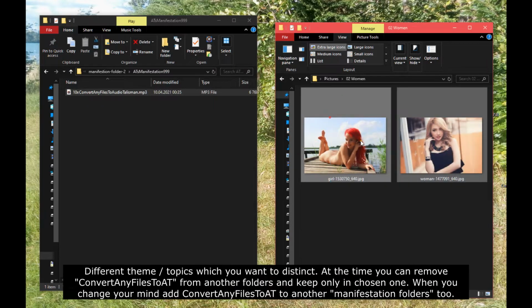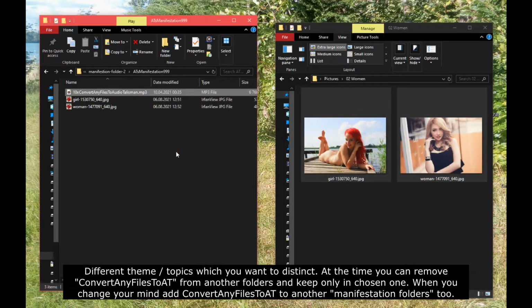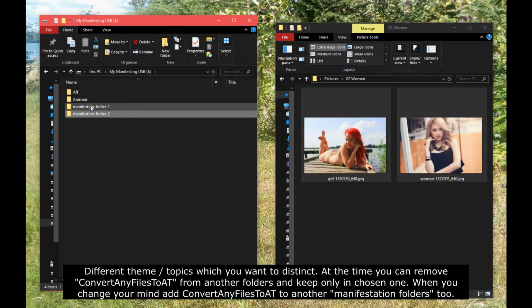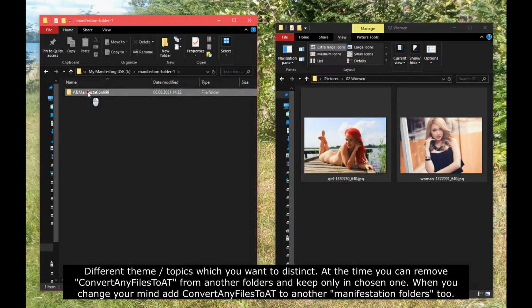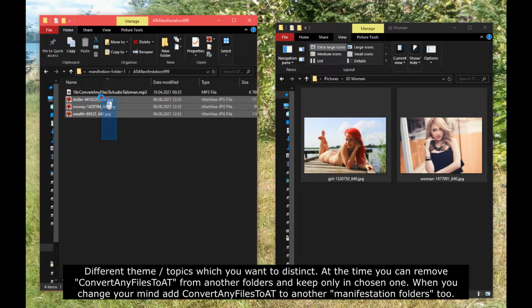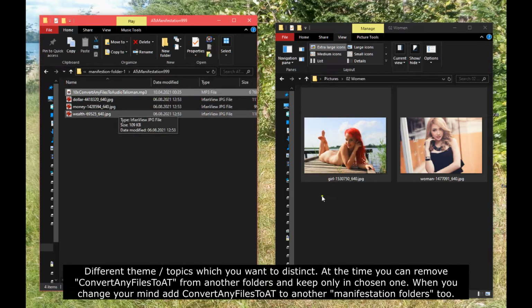Use different themes and topics which you want to keep distinct. At any time you can move Convert Any Files to Audio Talisman files from other folders and keep them only in the chosen one. When you change your mind, move them to other manifestation folders too.